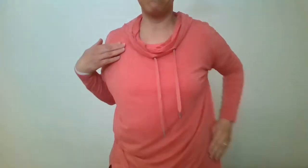And then the next point is moving to the top of the shoulder to the top of the hip. And some of these are very close and very similar. And then we'll move to the front of the hip and the front of the shoulder, tapping. Then the back of the shoulder and the back of the hip. And obviously some of these are a little bit harder to get to than others, and you just do the best that you can.